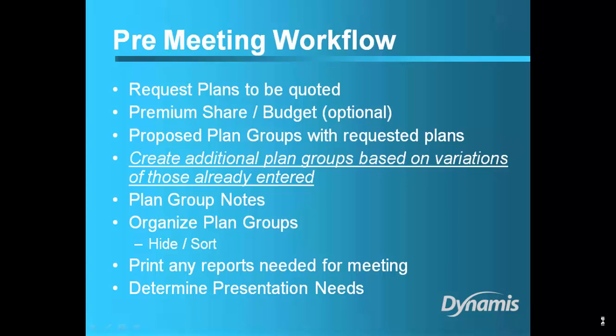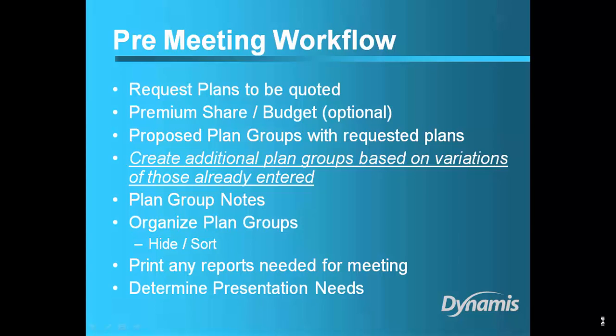And we've seen different workflows. In some agency structures, we just have somebody putting all of the proposed options for a carrier into one plan group. Then they leave it to the person who's going in front of the employer to create their own proposed options by copying over plan designs out of there. And then they just go in and hide that master proposed group where all those plan designs reside. So there are different ways we can accomplish that through workflow, but now that we have these plans, we need to get them into Dynamis, into our proposed plan groups.